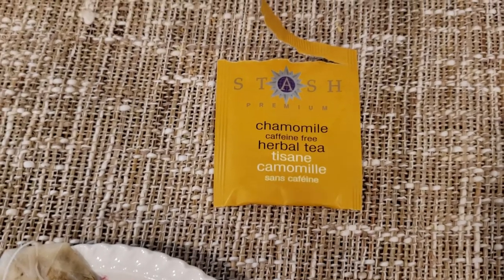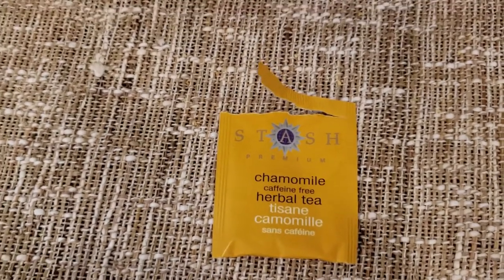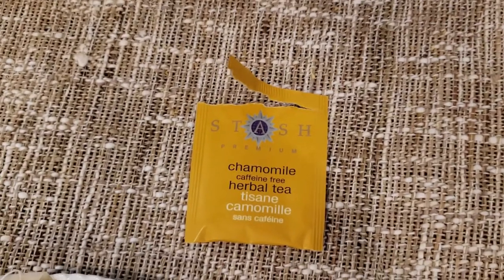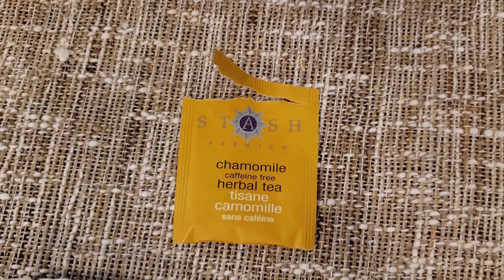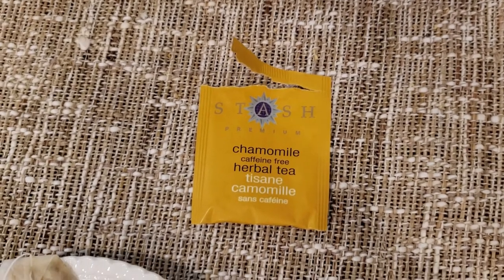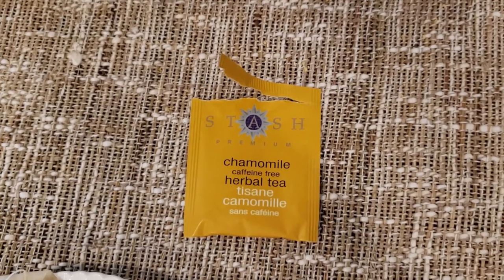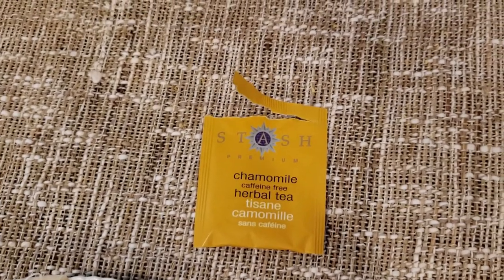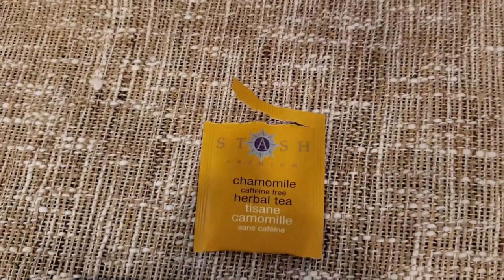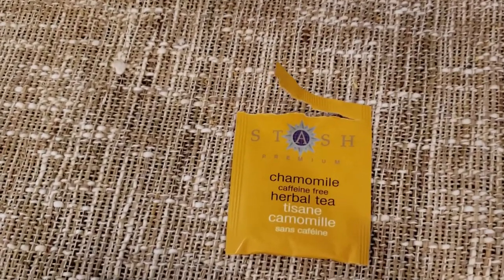Oh, that is delicious, folks. That is delicious. I'll be honest here, it's kind of early in the morning here. I didn't know if I wanted a chamomile. I was like, oh, it's kind of a nighttime thing. But you know what? This is perfect. 10 out of 10, folks. Stash chamomile. The best chamomile I've ever had.